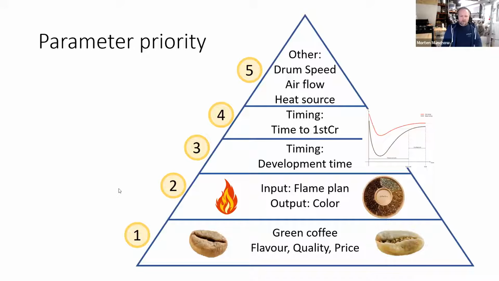So, yeah, you can see we have such a simple model here. You choose your green based on the flavor goal you are looking for and the customer segment you are addressing, and also think about the price, right? Flavor, quality, and price. You need to make sure that this matches.